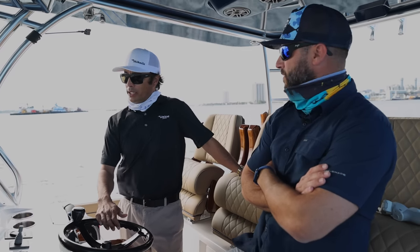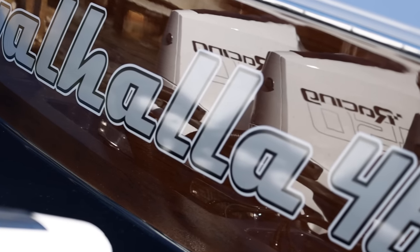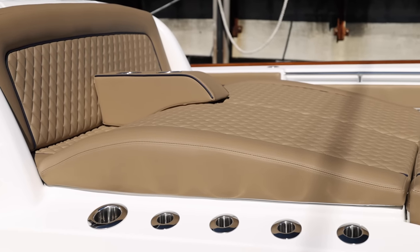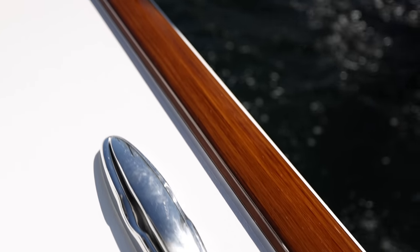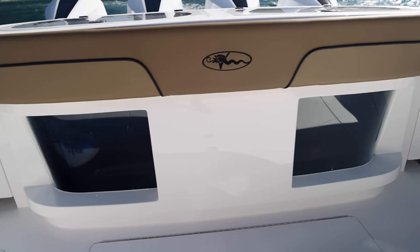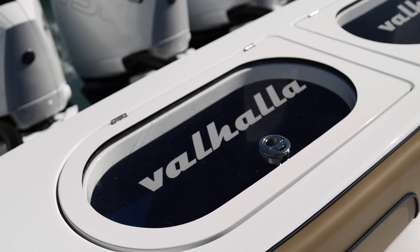So we quickly, with our design team, all got our heads together and produced a pretty awesome boat with everything from our mezzanine style that you see on the big Vikings to dual row seating with seven helm chairs, forward lounge seating, and keeping in mind, all doing it with pretty awesome styling and keeping in mind Viking's a hardcore fish boat as well as Valhalla. So I think you'll see some pretty awesome live well setups with the forward pitch well. Instead of having one large well in the back, we have two 54-gallon live wells to segregate the different baits and all that, and with the additional on-deck live well options.